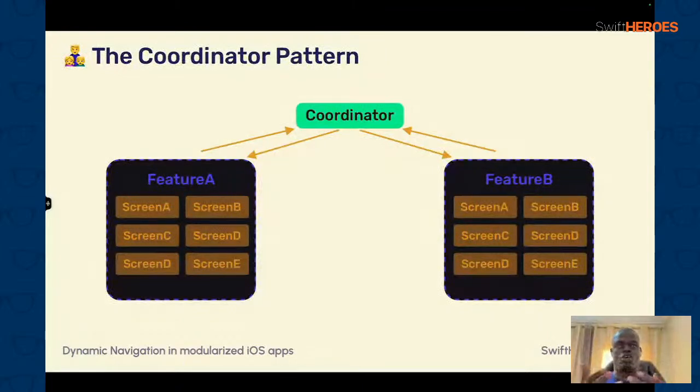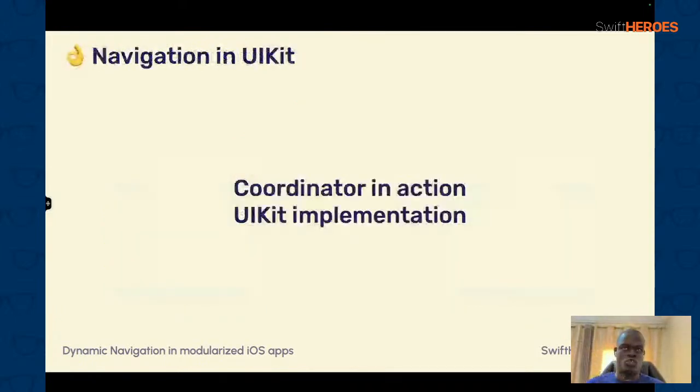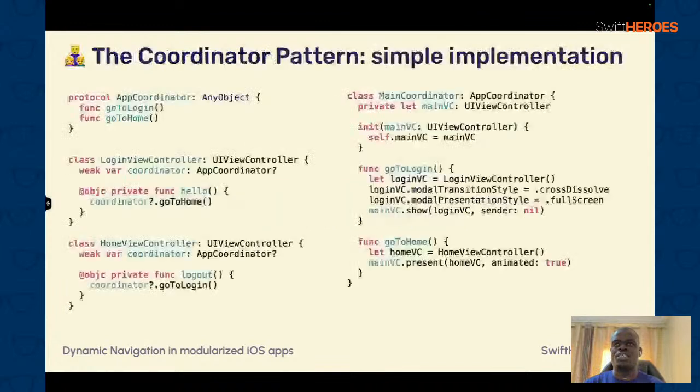The coordinator's role is just to manage the navigation, like I said, between those two packages, between those two features. So let's see the coordinator in action with a UIKit implementation, and you'll see that it is really easy to grasp, really easy to understand.